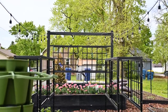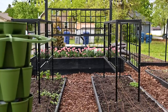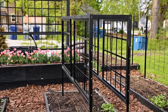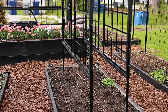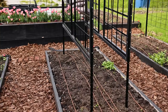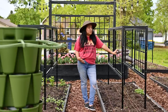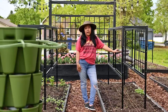My husband made a comment that this looked like little jails for the tomatoes, and basically that's what they are, right? They're going to be cages or guides, trellises, supports for the tomatoes that I want to put here. And I thought that I was going to show you guys how I was going to plant the tomatoes, but honestly, with the way that we have been working yesterday and today, and it's almost dinner time, I am done. I don't want to deal with any more plants or anything working outside as far as today goes. Tomorrow will be another day, but I am definitely going to show you how I'm going to plant everything. It's going to have to be in another video.